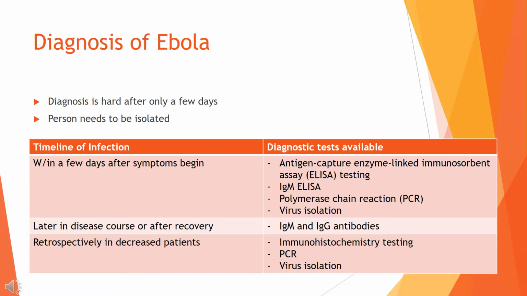Ebola virus is detected in blood only after onset of symptoms, most notably fever, which accompany the rise in circulating virus within the patient's body. It may take up to 3 days after symptoms start for the virus to reach detectable levels. The text box shows the timeline of Ebola and what tests are available during each time period.